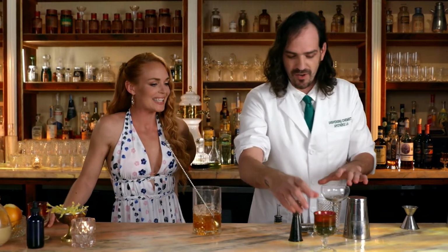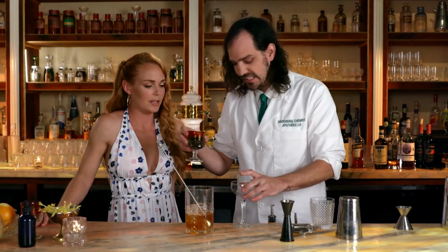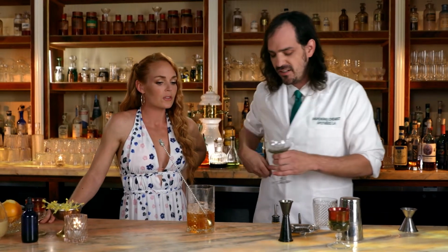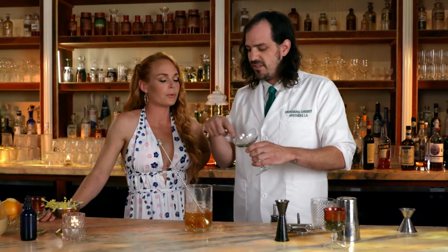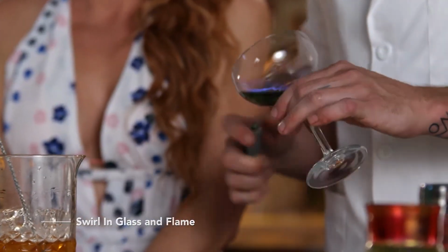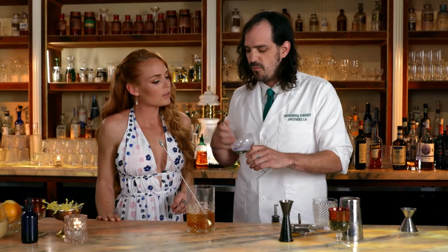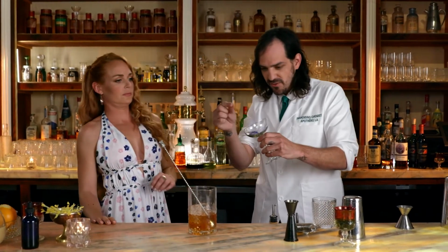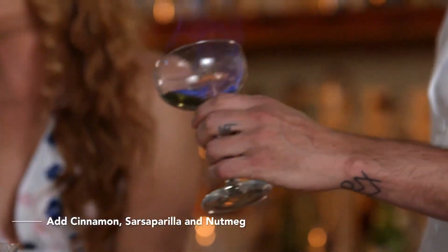All right, so here comes the fun part. This is absinthe. Just take a little bit of absinthe, we're gonna pour that in, and now we're gonna set it on fire. So rather than just doing a traditional rinse where you rinse it around, we're actually gonna flame it so that it congeals and sticks to the sides of the glass, so you get more flavor and feel rather than direct mouth taste. So now I'm gonna take a little bit of cinnamon, nutmeg, and sarsaparilla, and we're gonna throw it in there like that. Do you want to throw a little in too?